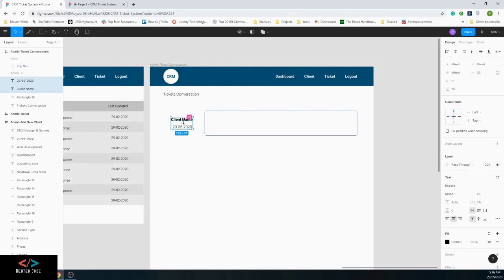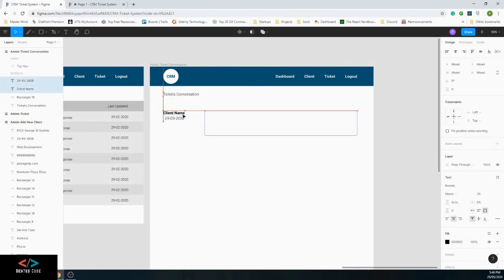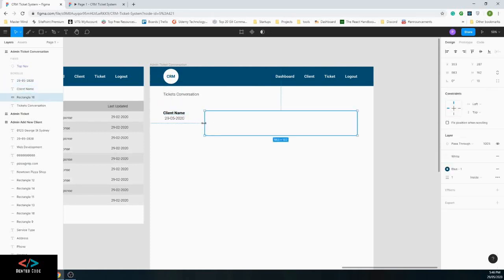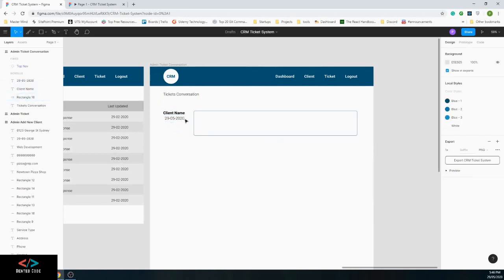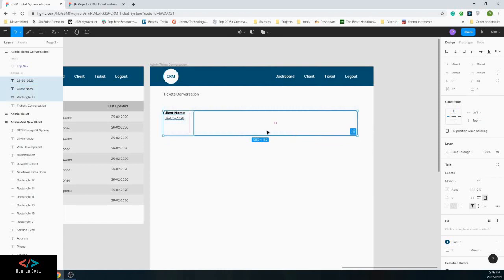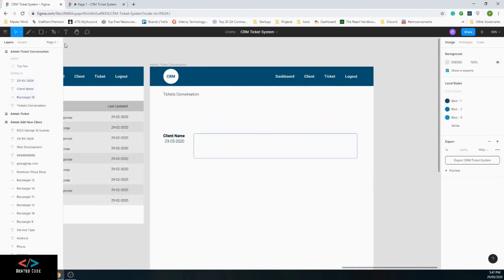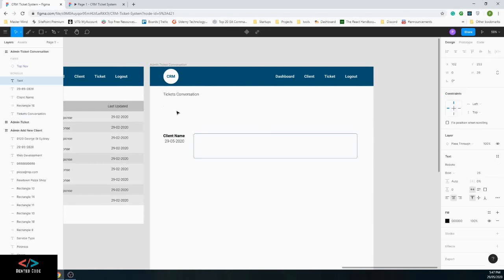Okay, that's better, and make this box little bigger. Okay, here message, let's say this. I will bring this one little down because I want to put the info section here.